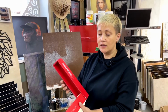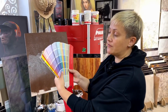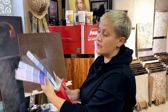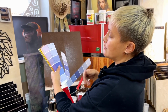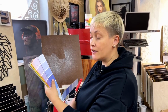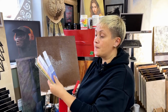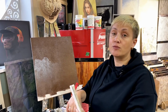Here we have a color fan. We choose a color for you. Take a photo as close as possible. Take a photo of it in comparison with other colors. For example, we show that this one is more blue in comparison with this, and in comparison with blue it will be, say, purple. Then we take not just a photo, but shoot a video, that is, we zoom in directly on the video. Can this color be for you?